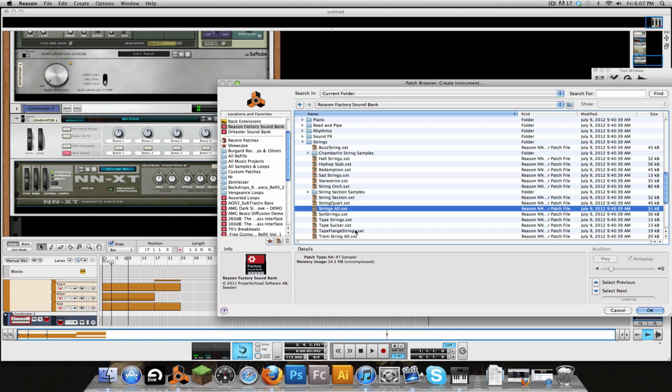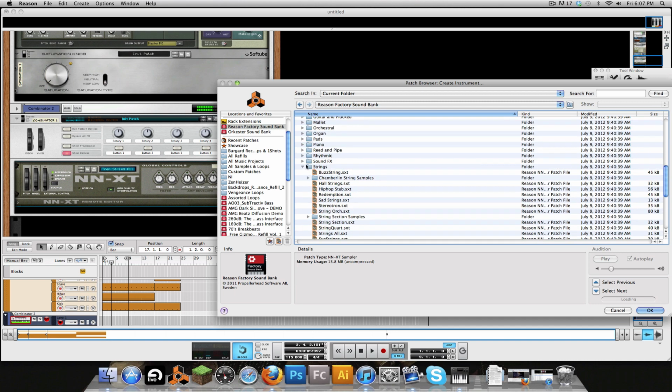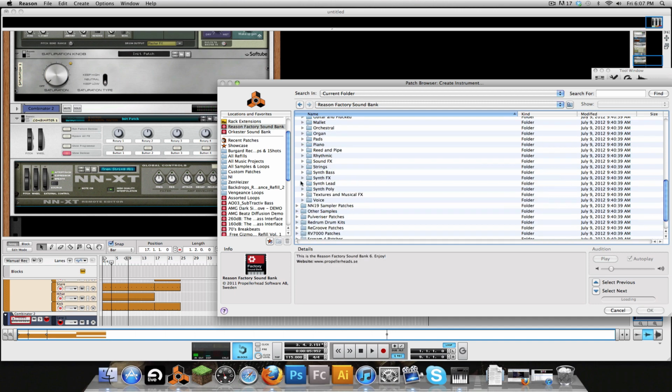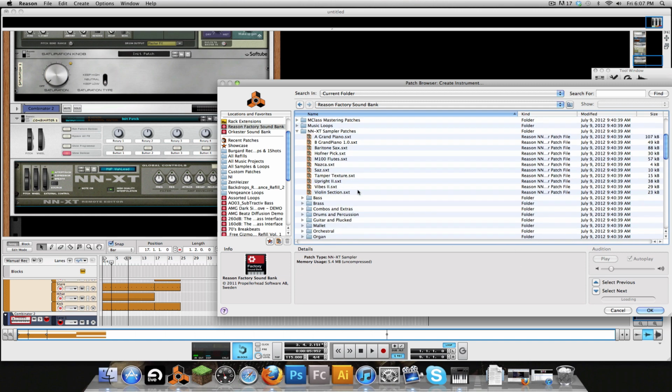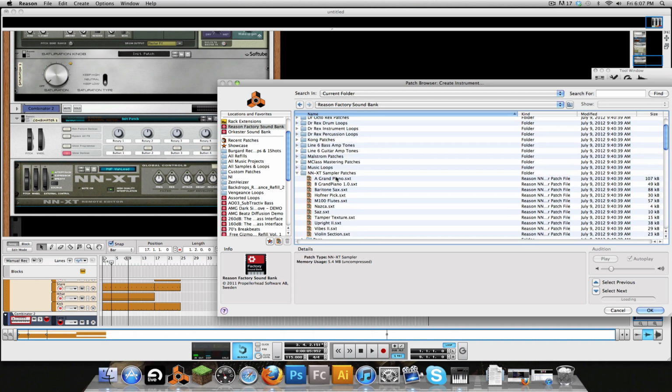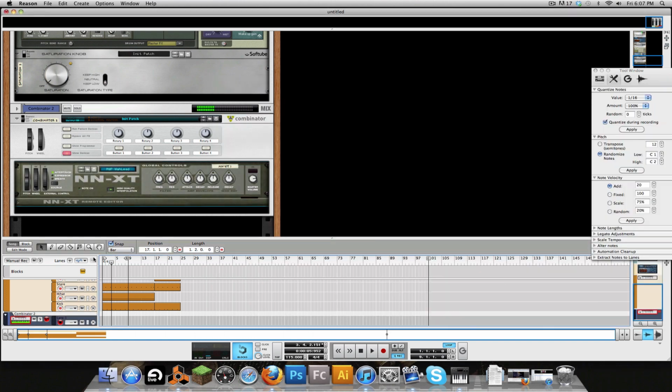Pick out a couple I like. No, we need something synthetic to get that rich sound. Synth lead. Yeah, this will work. So MGP, wah lead, synth lead, and it goes into the NN-XT patches from the Reason Factory sound bank. Click OK. We're gonna have a listen.